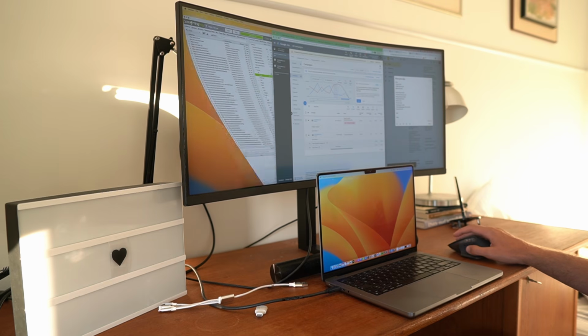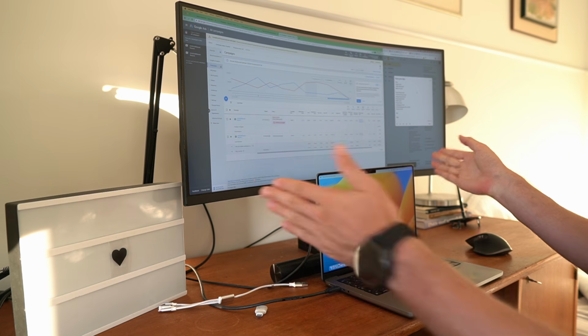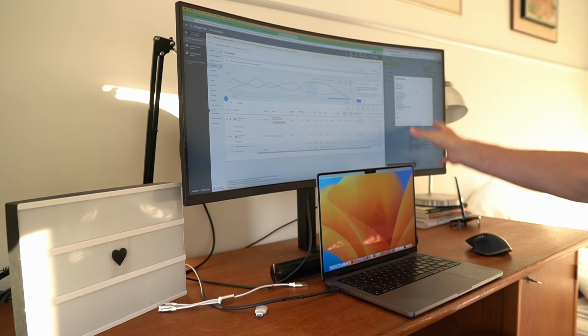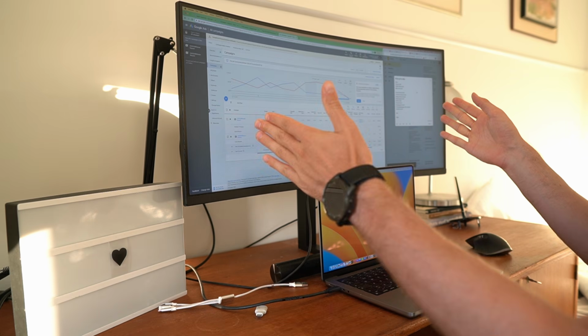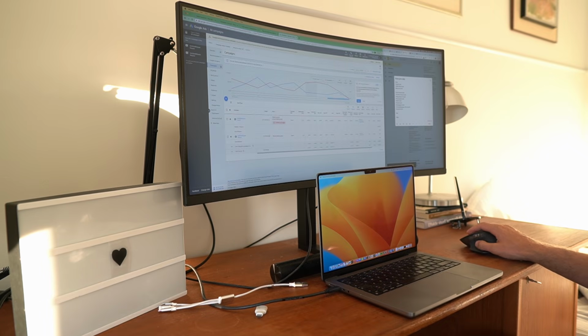Then a lot of the time I would also be using the main window as more of a 16:9 aspect ratio, but then having an extra window on the side there, so that the main window would still be centered, but also to the left hand side, and then I would have something else coming up on the right hand side.